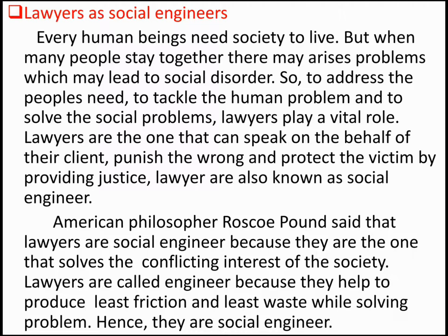As an engineer makes a building, in the same way a lawyer also makes society strong. The American philosopher Roscoe Pound said that lawyers are social engineers because they are the ones who solve the conflicting interests of society. Lawyers are also called engineers because they help to produce the least friction and least waste while solving problems, and they settle all disputes and make society strong. So lawyers are called social engineers.